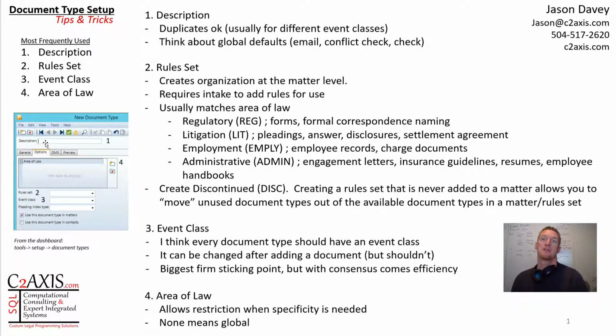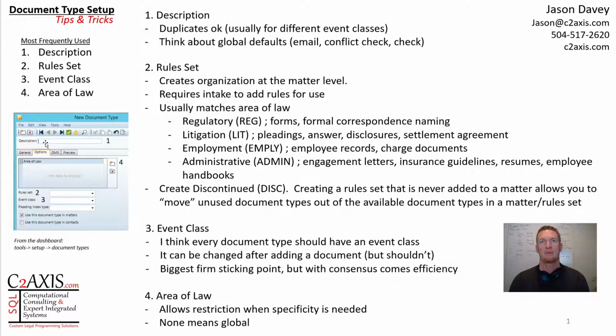You can get to the document setup from tools setup, document types off of the dashboard, and then basically all four of these options are under either the description at the top under the document type or under the options tab. So first, under the description, it's okay to have dupes.